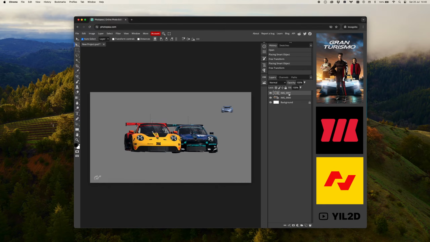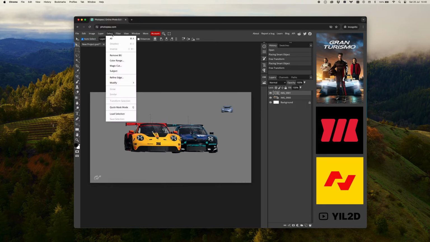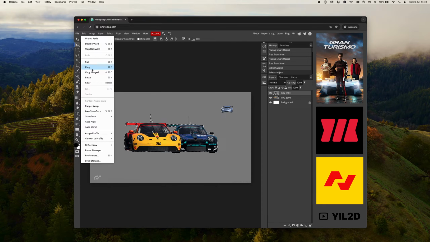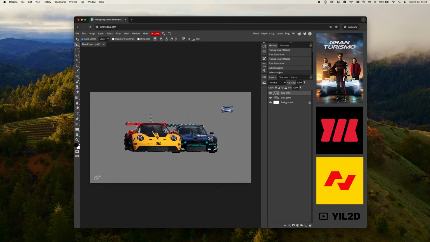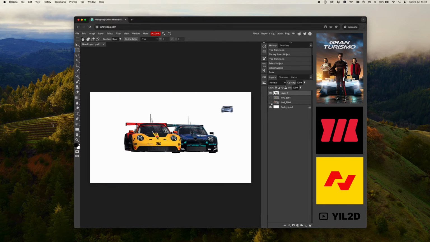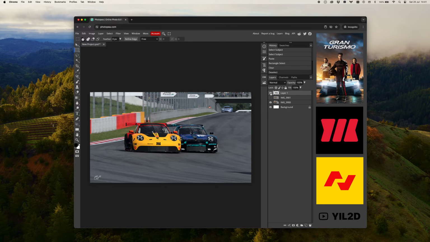We are gonna select the top gray background one and press Select and then Subject. After that we are gonna press Select again and again on Subject. Now normally all cars are selected. We are gonna copy our selection and paste it. This will create a new layer with only the cars. We can now hide the gray background one. If we also hide the base one, we will see that the car on the top right is present. Select this and remove it with the backspace key.